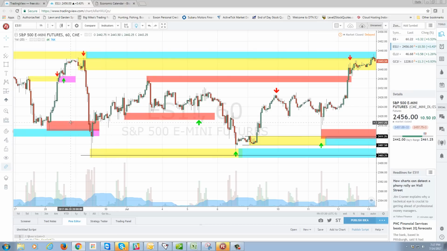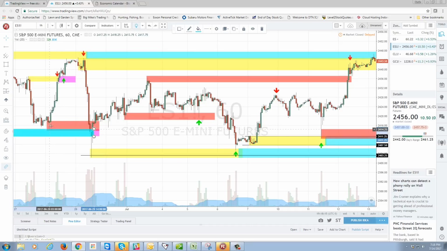Okay, if we look at this red zone right here, you may be tempted to draw that as a zone because you have pretty decent price action. It's not moving up as fast as this is moving down, but pretty decent price action in the way it broke through previous supply. But the reason you wouldn't plot this as a demand zone is because this is actually a touch of a previous supply zone, or demand zone, I'm sorry. So this blue cyan down here was our demand zone from way back, probably a couple weeks back.